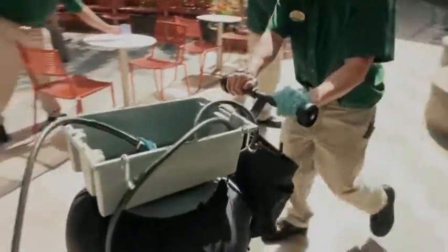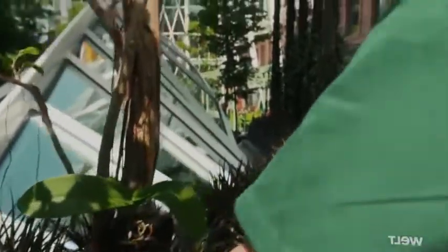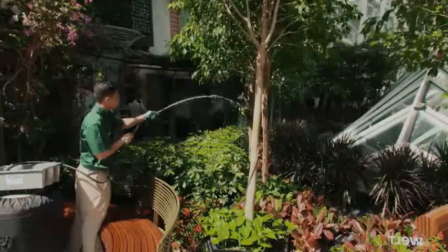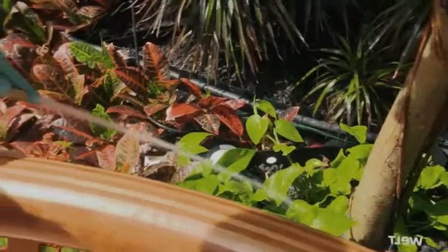A fully automated irrigation system is used several times a day. On particularly hot days, the plants are also watered by hand in order to keep them cool. If the plants want to survive, they have to learn how to adapt. And some will and some won't. And over the years, we've figured out what plants will do very well and what plants just won't.